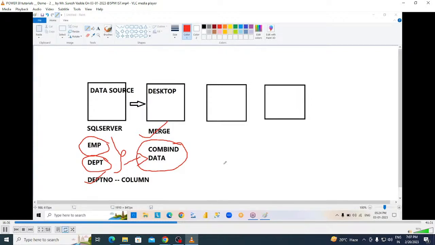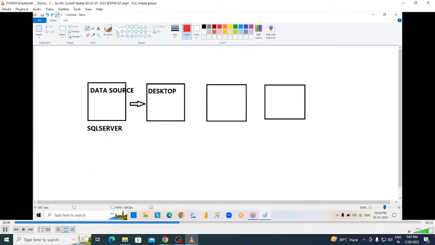Okay. After that, we are going to work with some DAX. For example, I'll give you some scenarios. Suppose you have a source here.